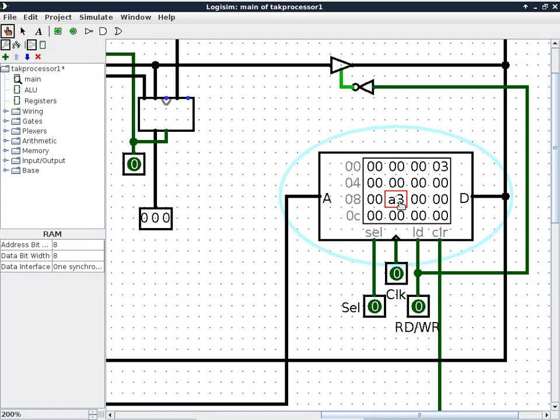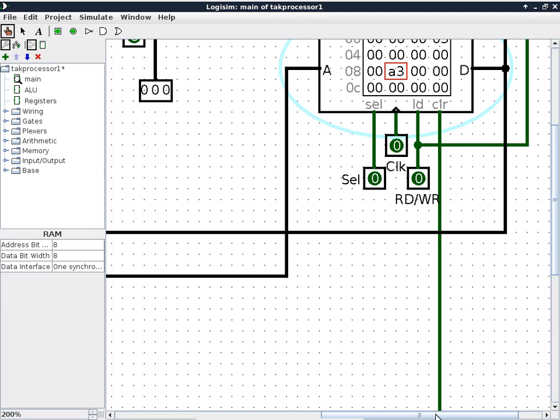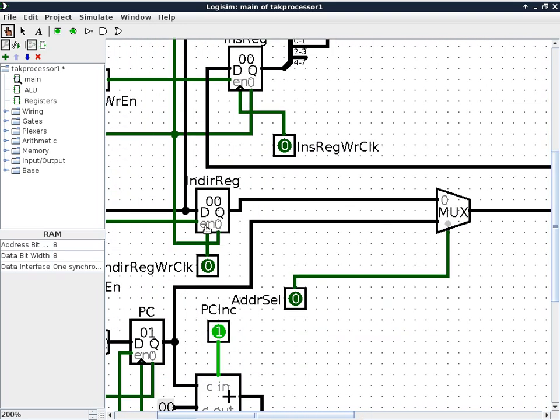Now we have to specify how to mess around with the address bus in order to specify the location of memory to read from. That is not the job of the program counter, because I'm reading data, not instructions, so it won't come from the program counter. It will come from the indirect register. For the indirect register, we have to specify the address.